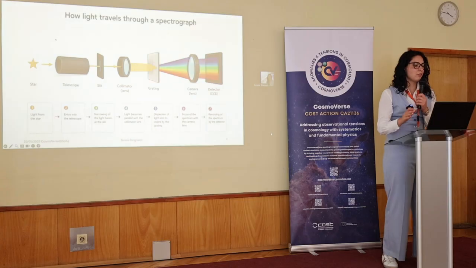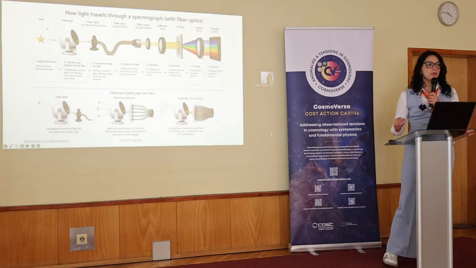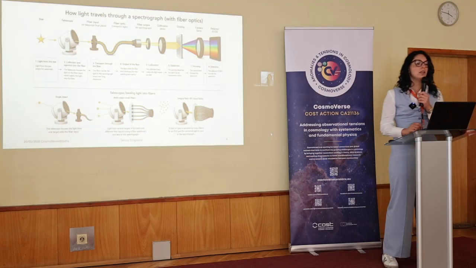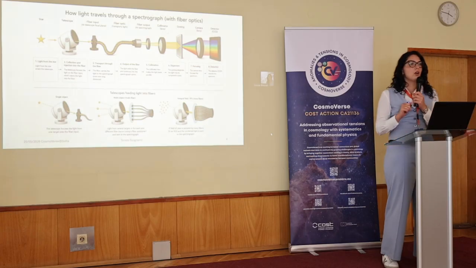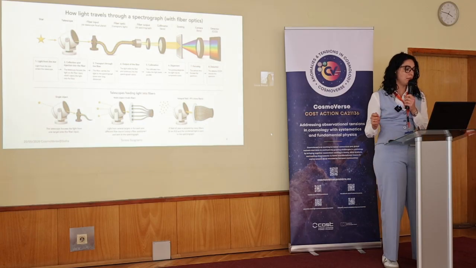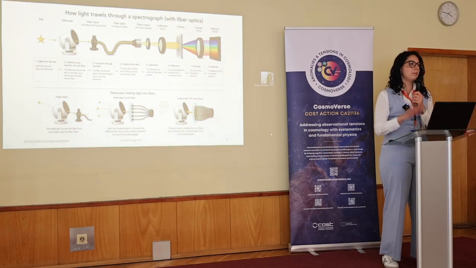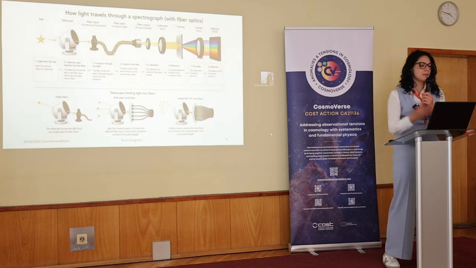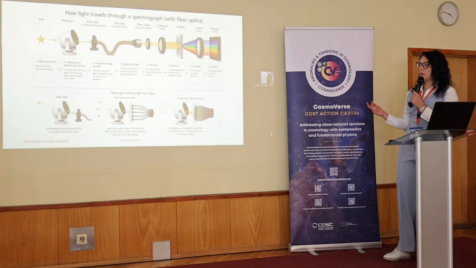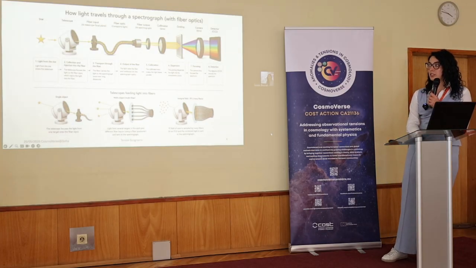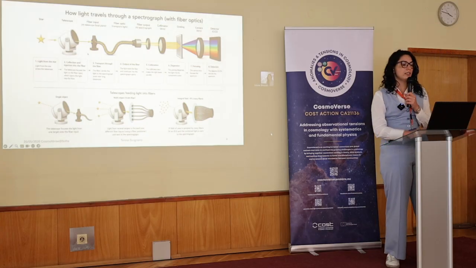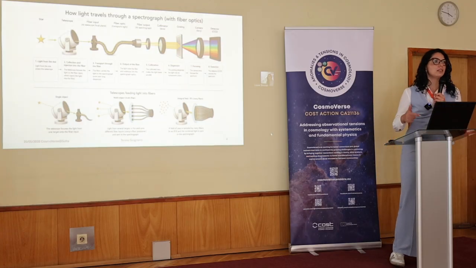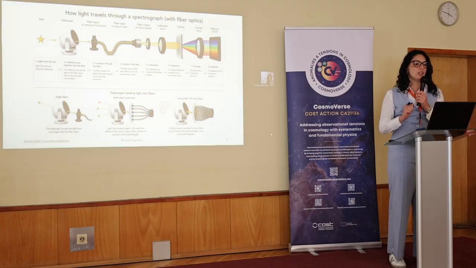Another kind of spectrograph is done with fiber optics. With fiber optics, we lose all the information that we know about the spatial distribution of the light. But with fiber optics, we can obtain more spectra at the same time. This means that as many fibers as we can place downside the mirror, that many spectra we can collect. And this is very important, because we can do multi-object spectroscopy, and we can also do integral field spectroscopy, which is a way to obtain, after the analysis, the information about the spatial resolution again.